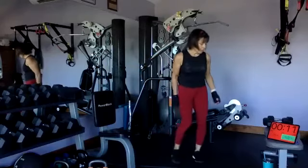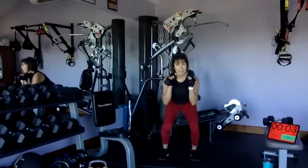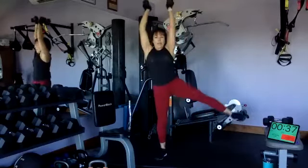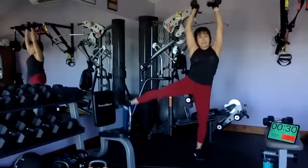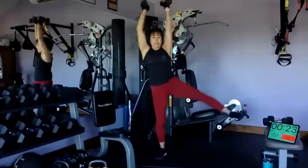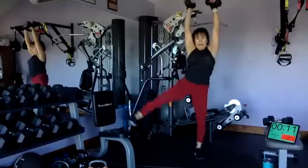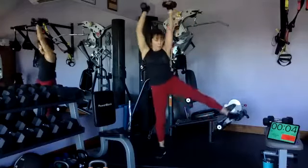Going on to the third exercise: pendulum squats. I want you to get two dumbbells and hold them right here at your collarbone. You're going to squat down — not touching the elbows — and then come up with one leg out. Squat, other leg out. We're going to do this twice, so challenge yourself. Get a heavier weight if you can — one of your heavier light weights, if that makes sense. Don't get your twos or threes; get your fives, sevens, or eights. As you go down, chin up. We're only doing a small squat — you're not bringing your elbows to your knees on this one. Just a little squat down the middle, leg up on the side.